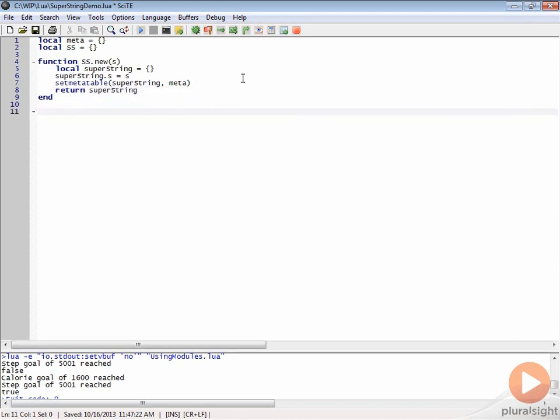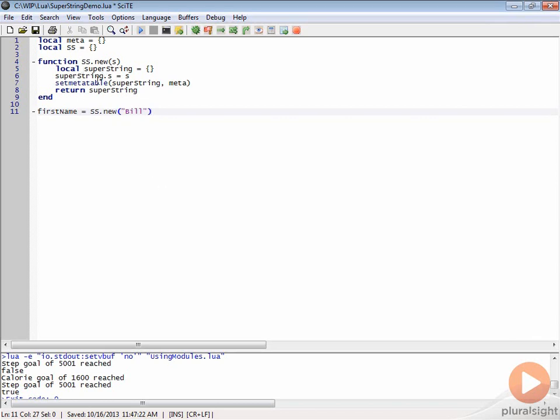So we can use this now to create an instance of a superstring just by calling new on our superstring and passing in a string. It'll return us back a superstring. So even right now we could utilize this. We could say first name equals, and then ss dot new, and then pass in the string Bill, and this would actually create a superstring.